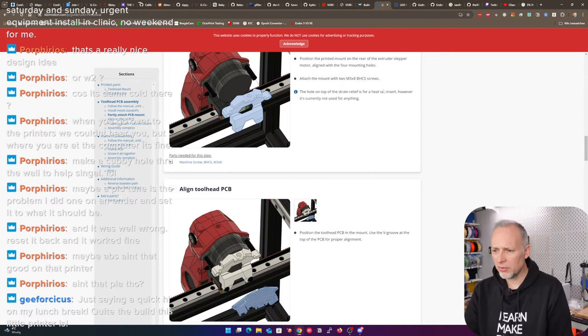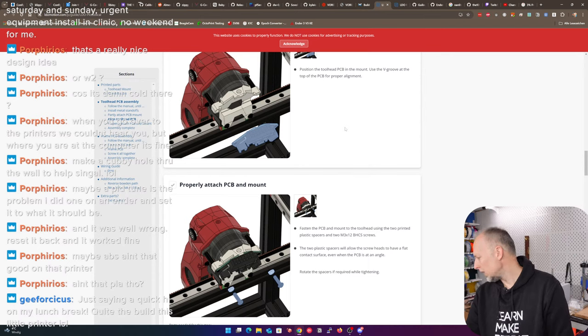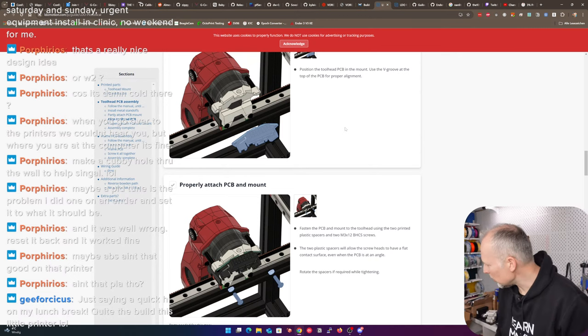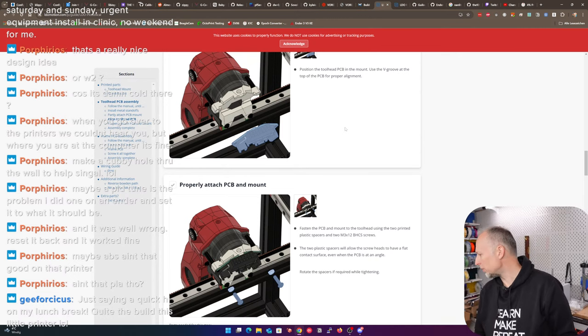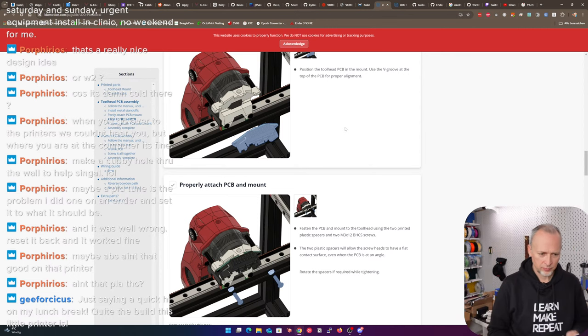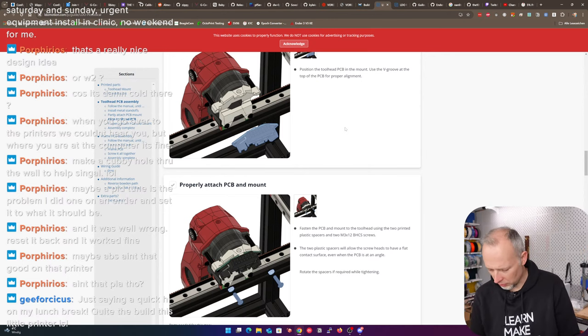The hole on top of the strain relief is for heat set insert. However, it's not currently used for anything. So maybe we could attach an ADXL 345 sensor. I'm curious if we should maybe do the heat set insert anyways. I mean, if they say it's not used for anything at the moment, but could be useful. This is maybe a mounting point for stuff or some kind of cable strain relief or cable guide. So maybe we just do the heat set insert anyways. It's not so much additional weight.